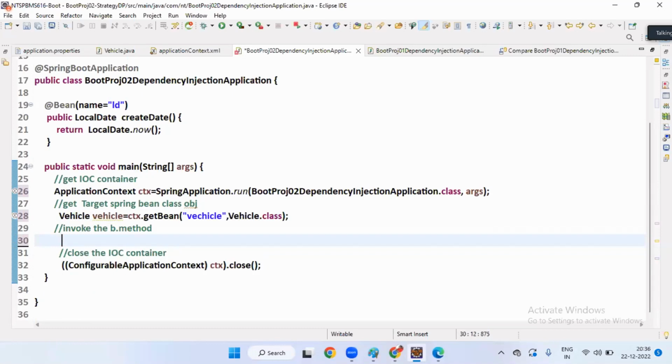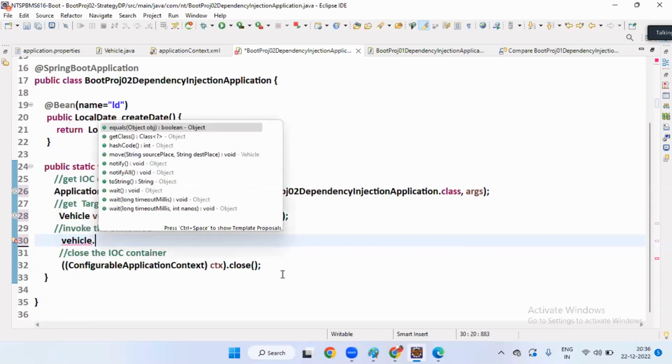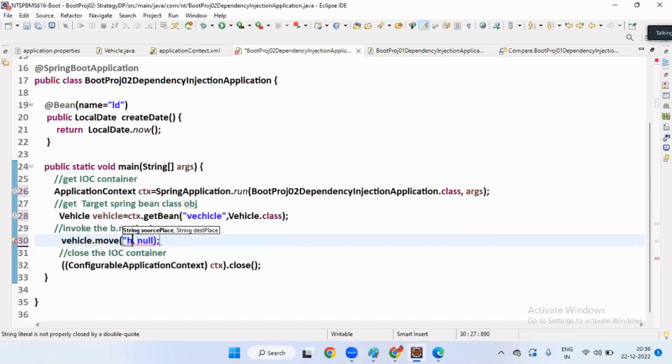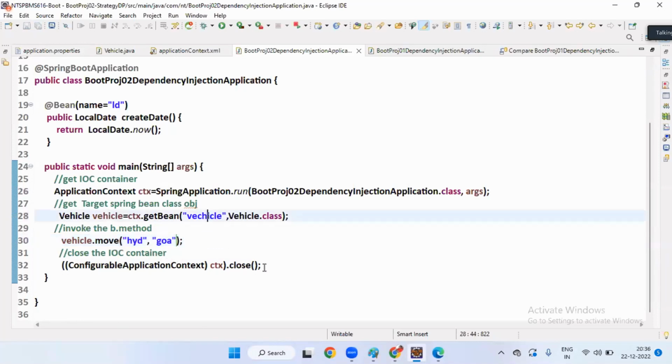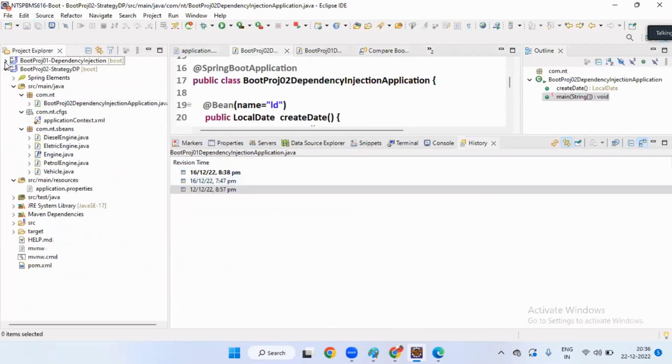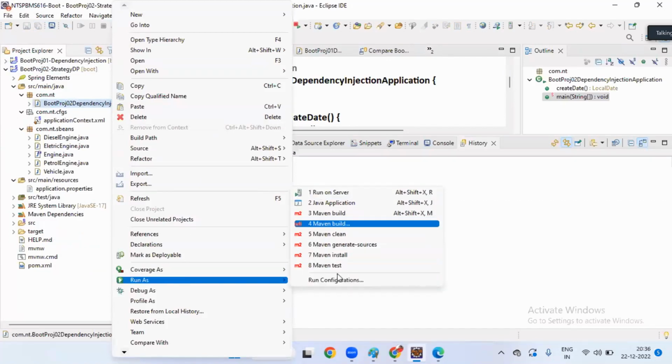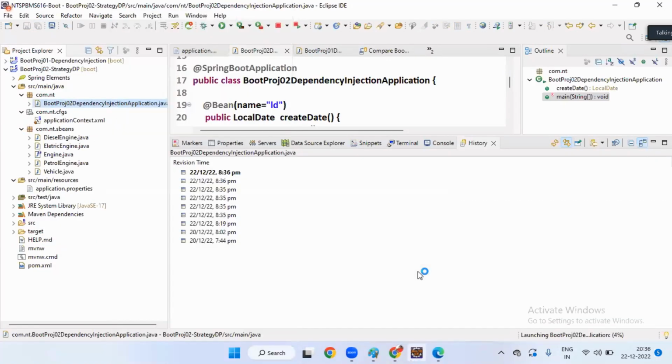Invoke the business method: vehicle.move Hyderabad to Goa. The other day this line got deleted, nothing else. Everything is perfect now. Right click, run as Java application.